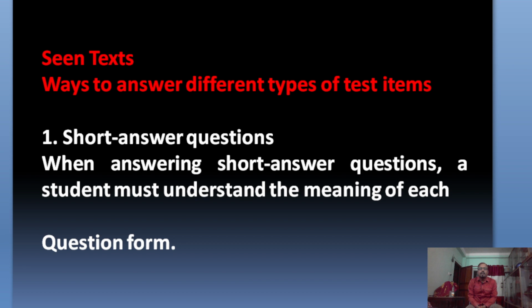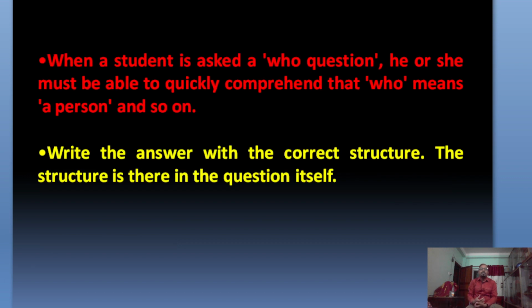When answering short answer questions, a student must understand the meaning of each question. First of all, we must try to go through the passage. When we understand the meaning of the passage, it will be much easier for each and every student to answer the questions effectively. So when a student is asked WH questions, the questions start from who.